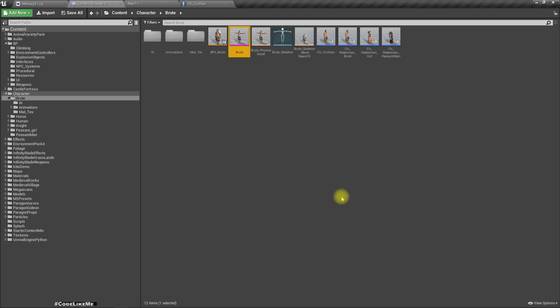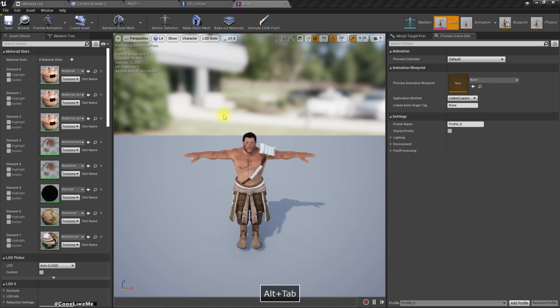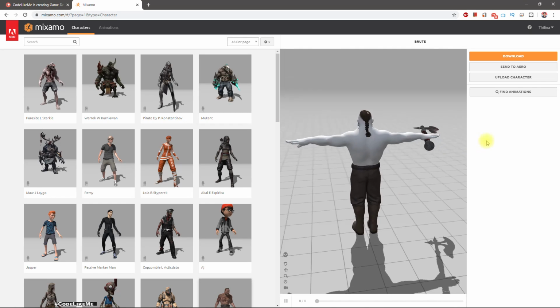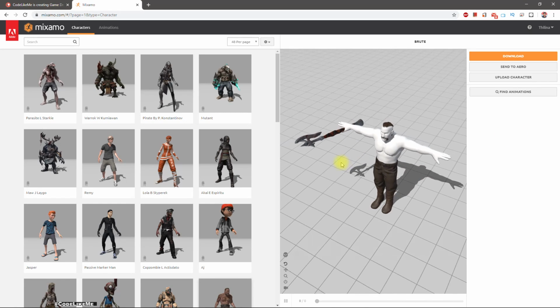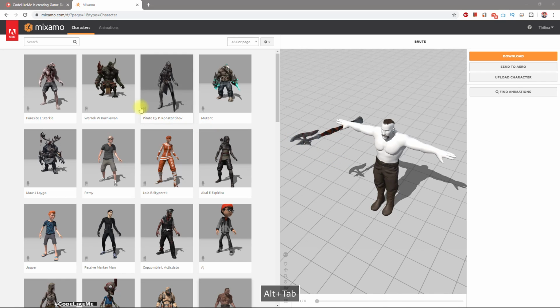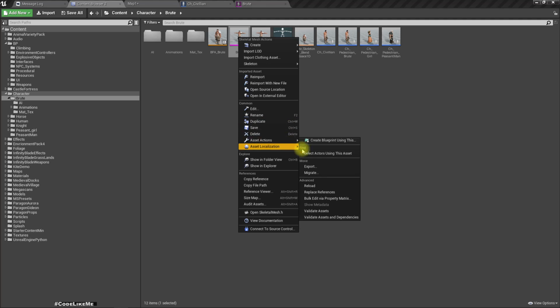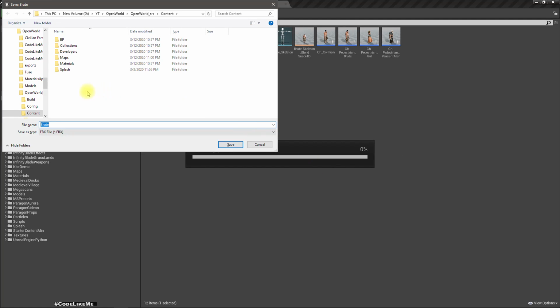Right, this is the mesh, and oh, actually not this guy, this is a different one. Okay, so let's upload this mesh to Mixamo. Let me export it first.